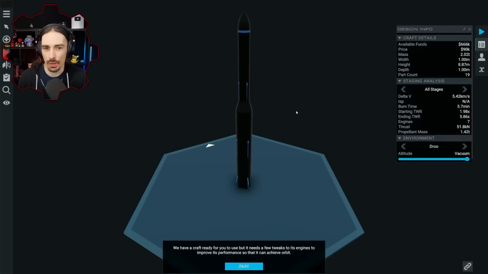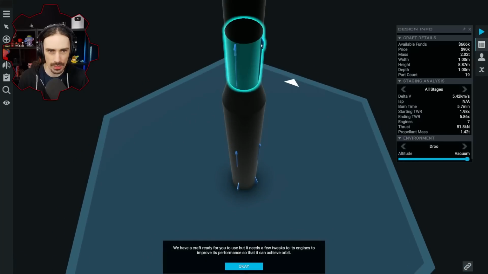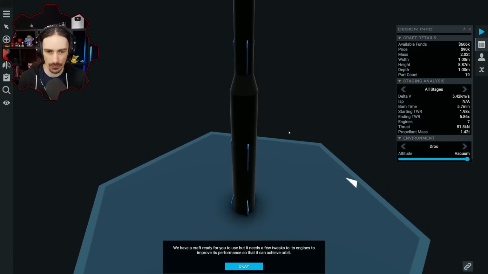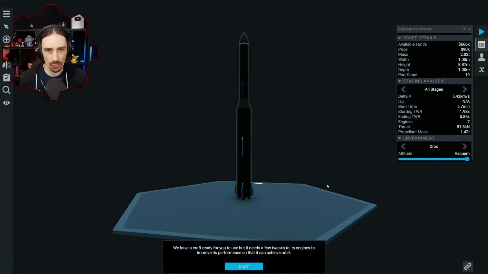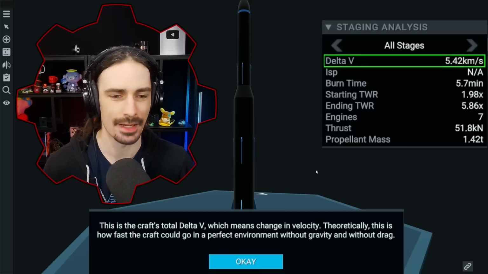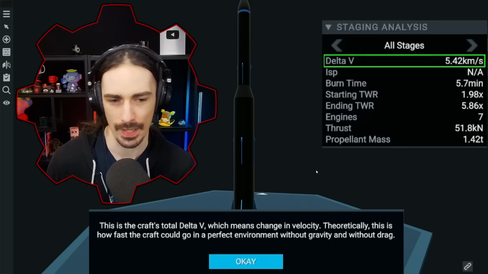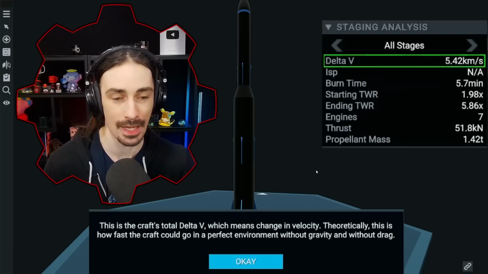Whoa! Whoa, why is the rocket black? This looks so cool. This coloring is so cool. What are these things? We have a craft ready for you to use, but it needs a few tweaks to its engines to improve its performance so that it can achieve orbit. This is so cool. This is the craft's total delta V, which means change in velocity. Theoretically, this is how fast the craft could go in a perfect environment without gravity and without drag.